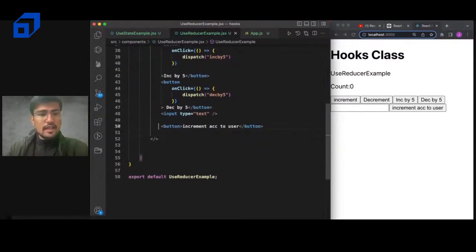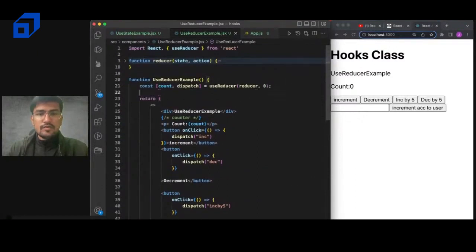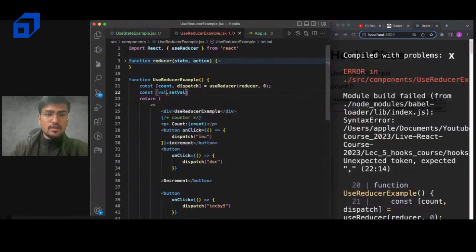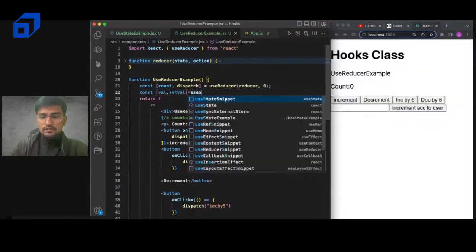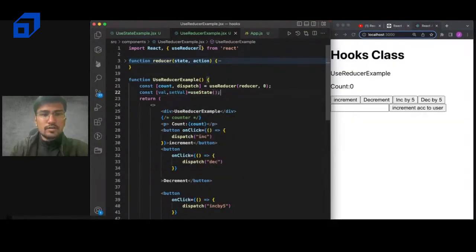I have a button, and here is the input, and first of all let's control it. When it comes to any input type of thing, you have to control it using your state, so that you can work with it. I need to import useState also for this.